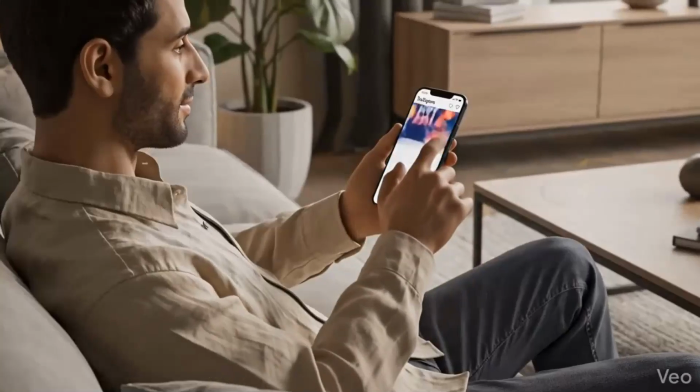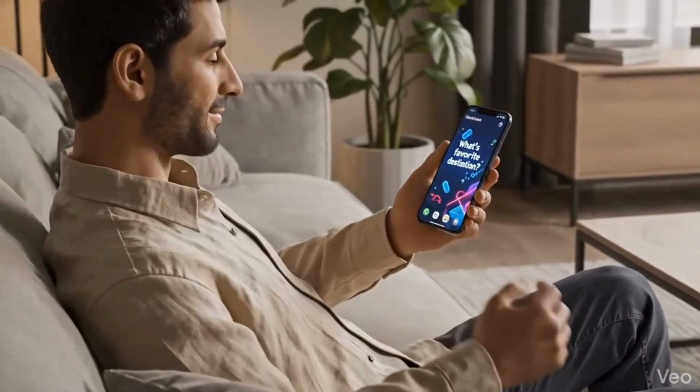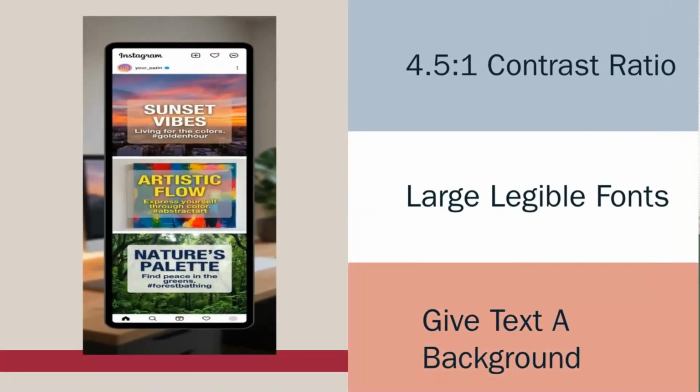Now let's talk more about text on images. Quote cards and promotional graphics are often hard to read. The text is too small or decorative, so it's hard to read, and there's often poor color contrast. So the key here is to design for readability first. Aim for at least a 4.5 to 1 color contrast ratio. Use large, legible fonts. Avoid decorative fonts. I know we love them, but try not to overuse them. And place text on solid or semi-transparent backgrounds. And remember, any text shown in the feed must be included in the alt text or directly in the post.